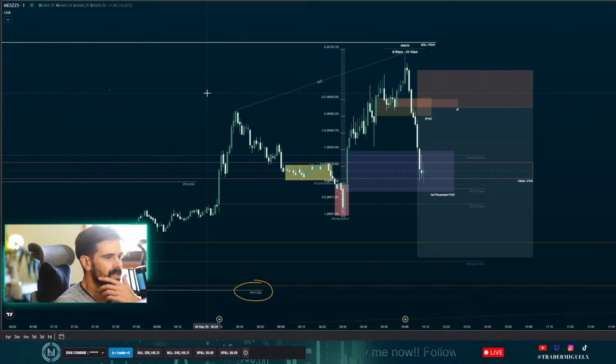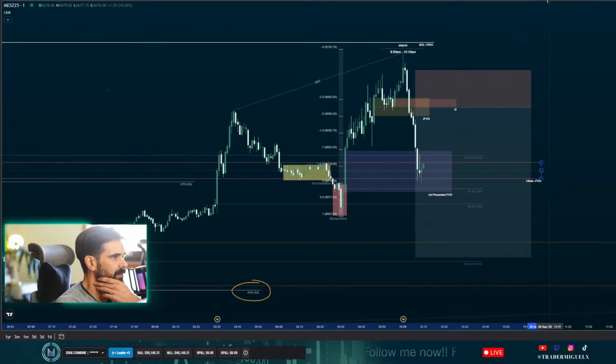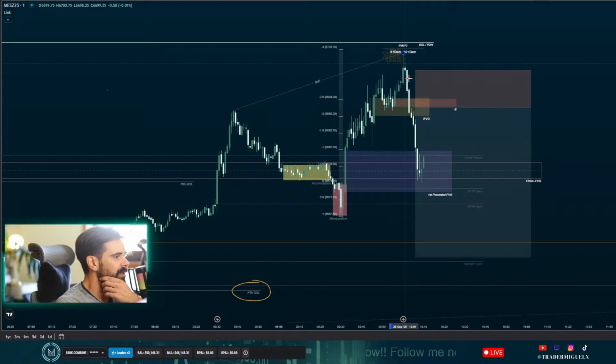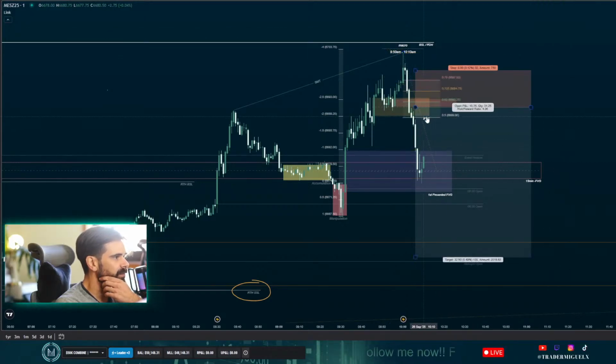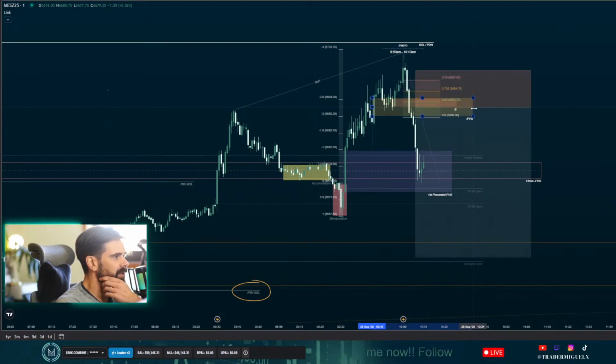But now I need to see some sort of retracement here. I will not chase price inside of this inverted fair value gap here on the 15 minutes, because we can go to the upside once again. Let me just check here where price can go to retrace. Yeah, this would be ideal for price to come back here to this inverted fair value gap.